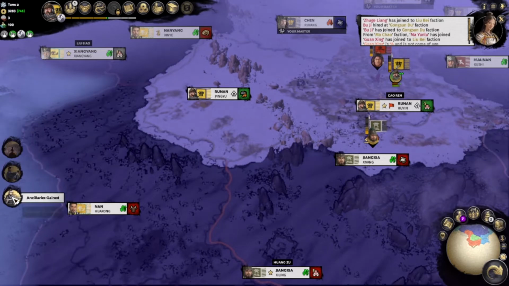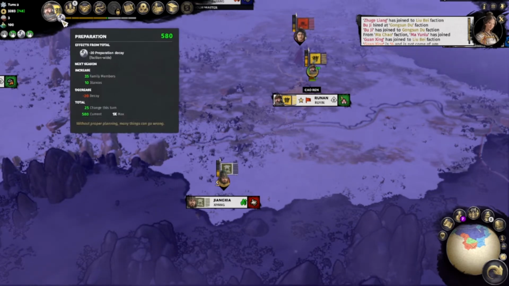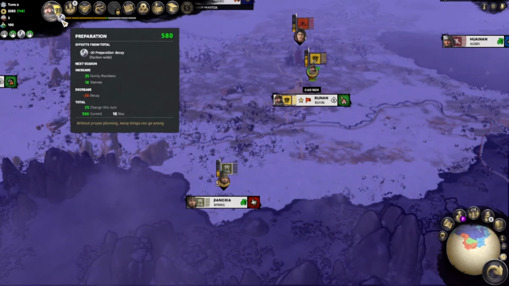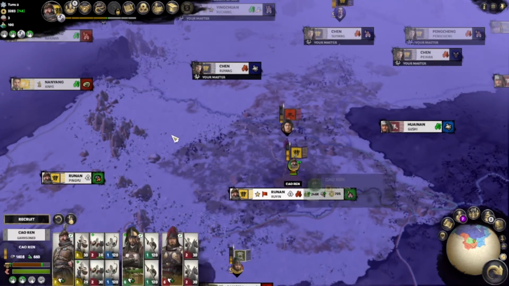When you are too weak, everybody will try to declare war on you. Alright, so we are in a positive. Wow. So 25 changed this turn, 35 from family members, plus 10 from stances, so we got 45. Oh, nice. Now we are back. We are in turn 2.